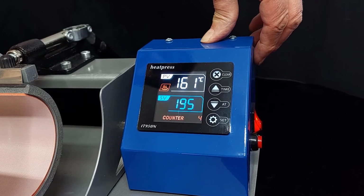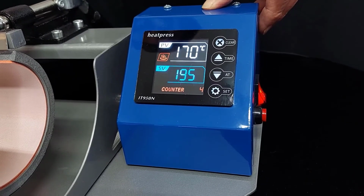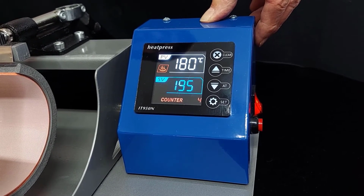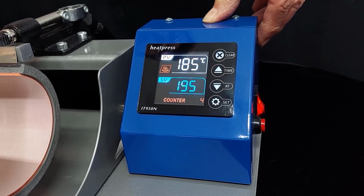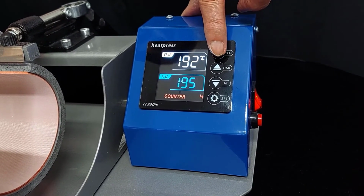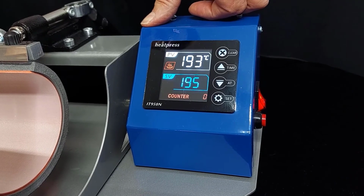Now there is one more operation that I'll explain. You can see at the bottom of the screen it says counter in orange lettering, and it's currently 4. That means that this mug press has completed 4 heat pressing cycles since the last time that the counter was set to 0. So if I'm starting a new job now and it's say 25 mugs, I want to reset the counter, I simply touch and hold the clear button here at the top, and the counter is now reset to 0.